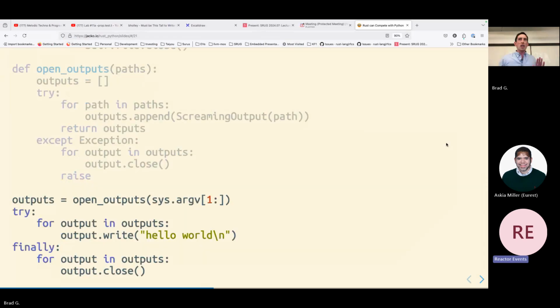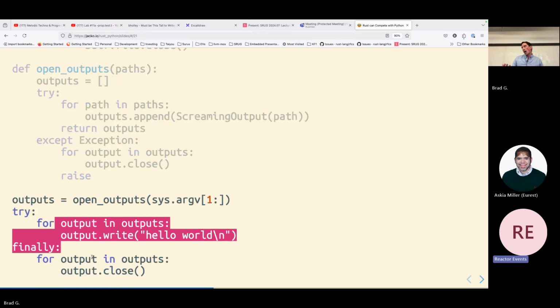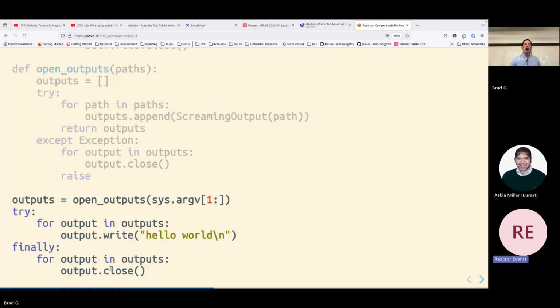Here's the main code. I've got some helper function, and we're going to look at that in just a second. But it's returning a list of screaming outputs to me. I loop over the list, and I write to each of them. And I loop over the list, and I clean them up. It's kind of annoying that the cleanup is 3 lines. And a final piece of Python trivia, the with keyword doesn't work very well with lists, unfortunately. This is a common symptom of languages that have similar features: try with resources in Java, using in C#. I don't think any of them actually work directly with a list. It's a little bit unfortunate.